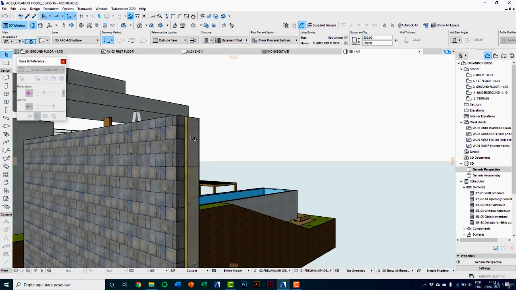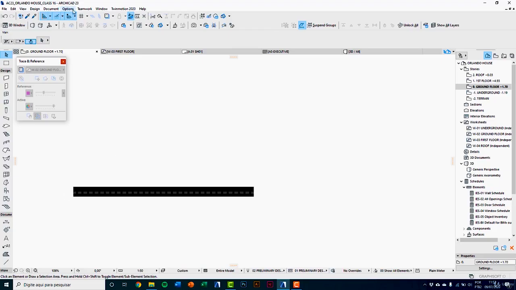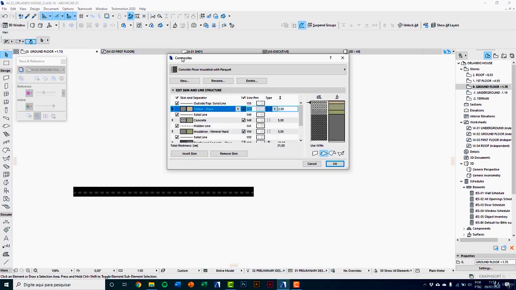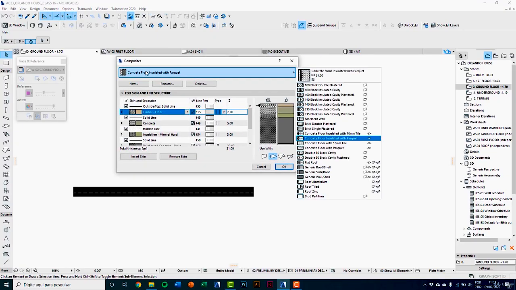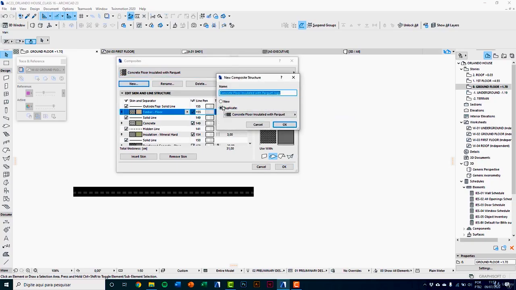So let's create our own compositions. In Options, Element Attributes, Composites, I can add an existing composite or create a new. I will create new, choose the option Duplicate.